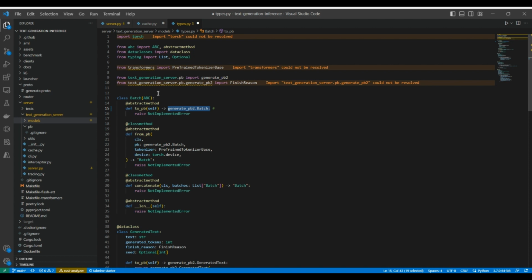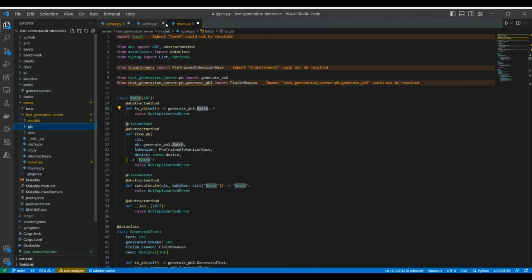The question now is, what is this batch that it has to return? I think this is where we're going to get some idea of what Batch is. Like I said, these are generated by gRPC. I explained that to you, right? So I hope now you understand what they mean. For you to know this batch, because I told you that this works with types, you just need to go to the proto file and you will understand, because that's where we define this.